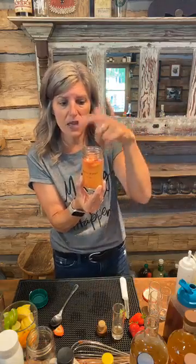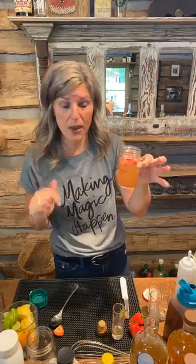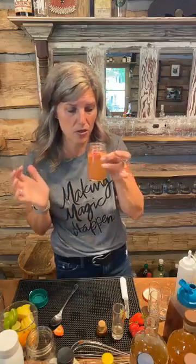This would be really pretty in a punch bowl if you were having friends over, an end of summer Labor Day party. And then just float your strawberries and some lemons on the top of that, and it would just be perfect. This is pitcher worthy. Pitcher worthy means you would pour this in a pitcher and pass it around at a party. I would make a pitcher of this one.